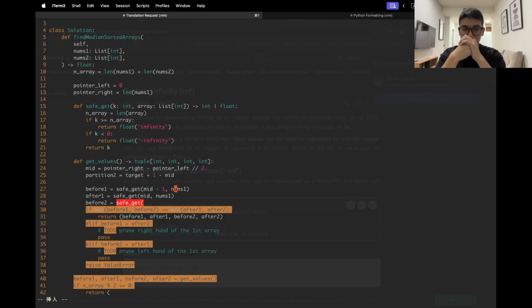That means the number of items right before the partition will sum up to the place of the median.